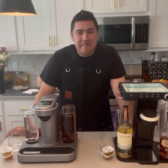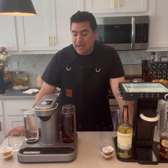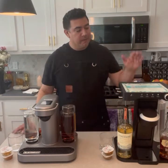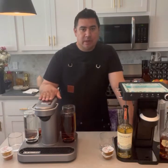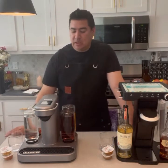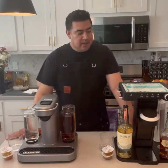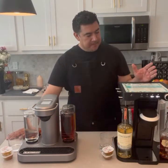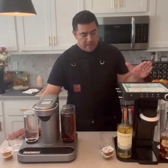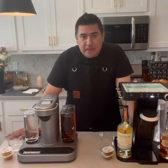What's up guys? Today is the battle of the cocktail makers — I like to call them cocktail robots — but we have the Bartesian versus the Bev. I've had the Bartesian out for a little over a year. It's a cool machine, just got to keep it clean and maintain it, otherwise it'll get messy. The Bev, as you can see, is made by Black & Decker. It displays the bottles and has cool lights. Let's make a couple cocktails and do a side-by-side comparison.